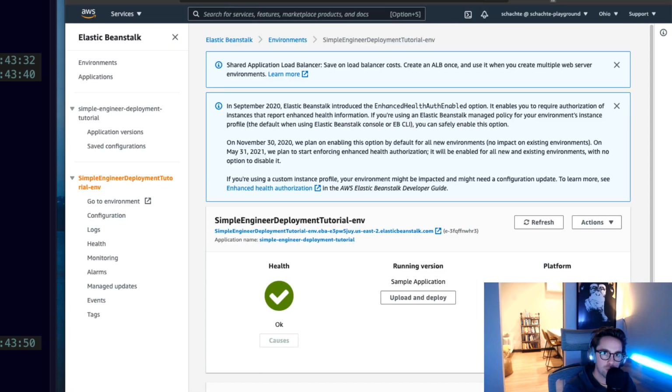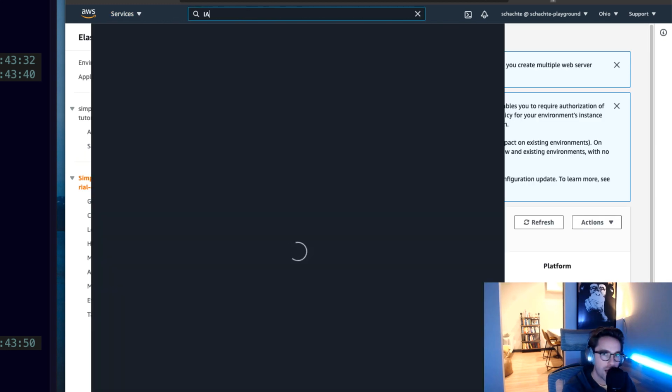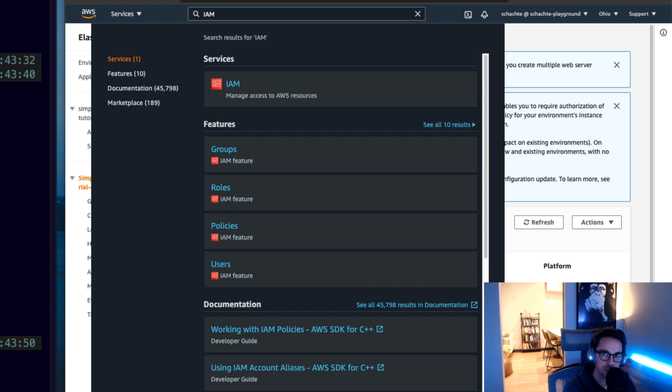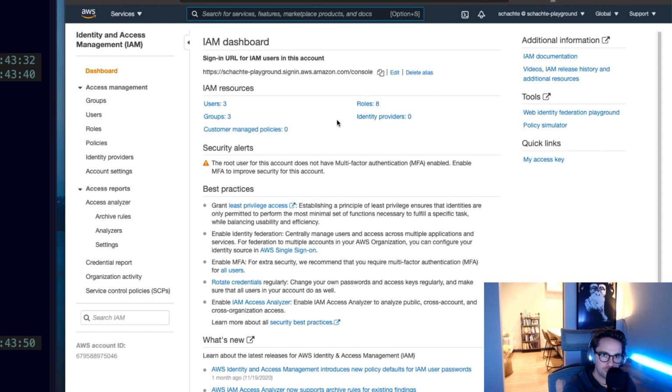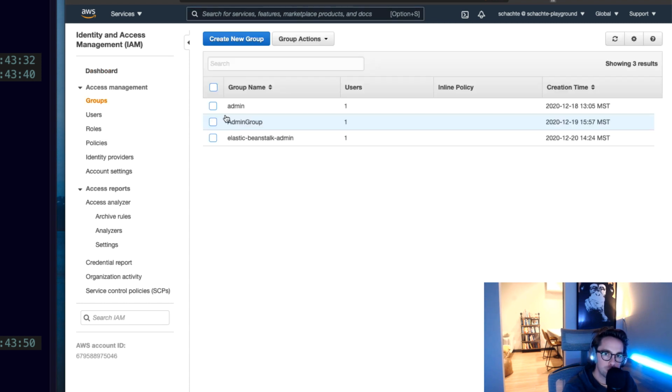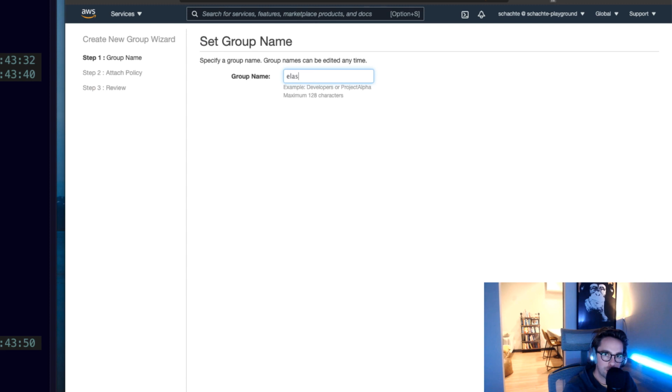So back to AWS, what I'm going to do is I'm going to search for IAM, and this is Identity and Access Management. So if I come here, you'll notice a bunch of stuff. What I'm going to do, and this is kind of a tangential philosophy in AWS, is you don't really want to attach specific policies to a user itself. Typically what you do is you build a group that has policies defined, like what it has access to. Does it have access to Elastic Beanstalk? Does it have access to specific S3 buckets? And then you put the user under that group. So what I'm going to do is I'm going to build a new group here, and I'm going to call it Elastic Bean Admin Group.